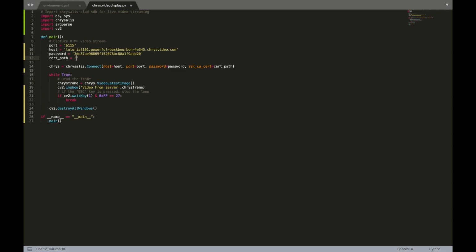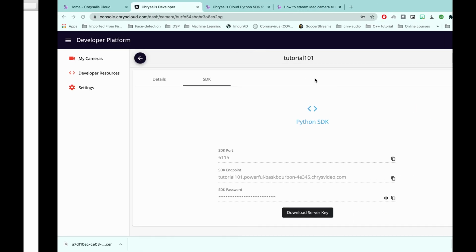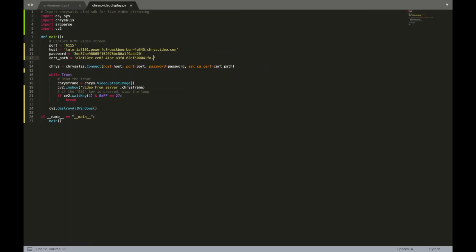Since the Python file is in the same location as the certificate, you can just have the certificate name here directly and save it. We also need the extension, that is the .cer. So let's just add .cer at the end.